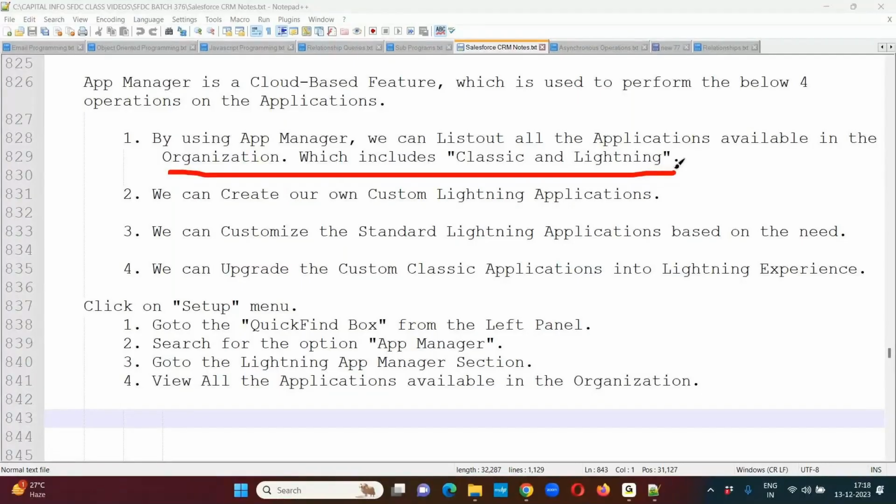Classic applications are accessible only on desktop devices, that means by using a browser and internet access, but we can't access them from mobile apps. But Lightning Experience is purely built upon a component-based framework, which allows us to access the application from both the browser and the mobile app as well.